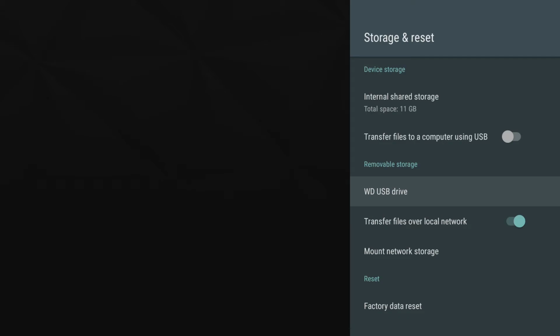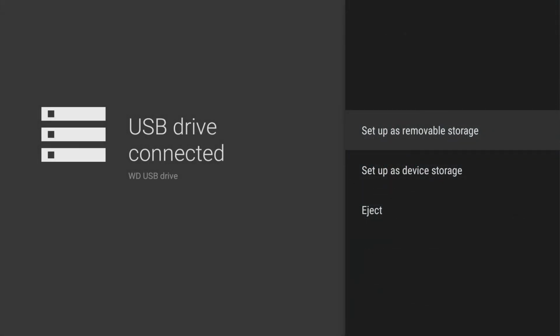I'll choose my drive. Now, before we do this, one important thing to note is you can set up as removable storage. Doing this will allow you to have storage that you can connect and remove. It won't affect the file structure in any way. It won't damage the file system if you remove it. This would be beneficial if you had movies on a hard drive. You could attach, watch, and detach, do whatever you would like there.